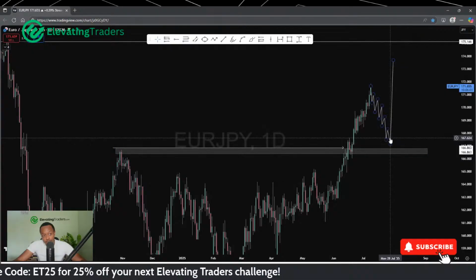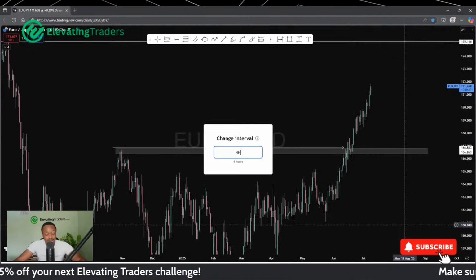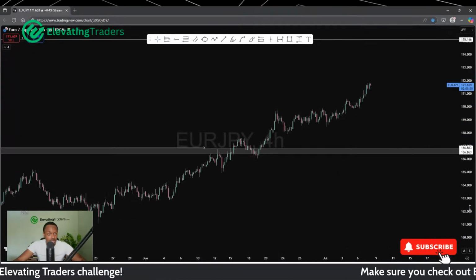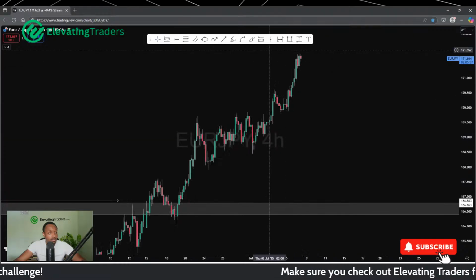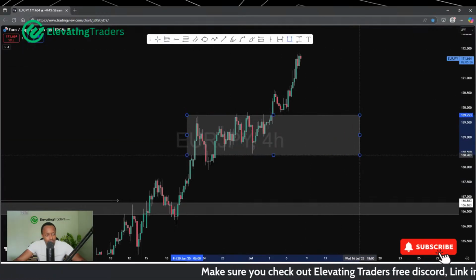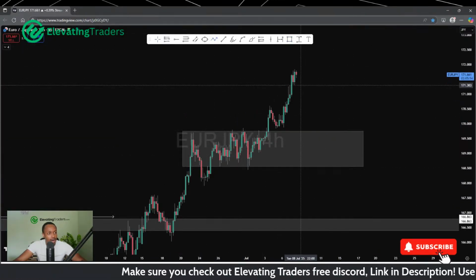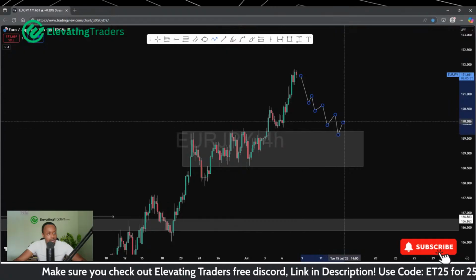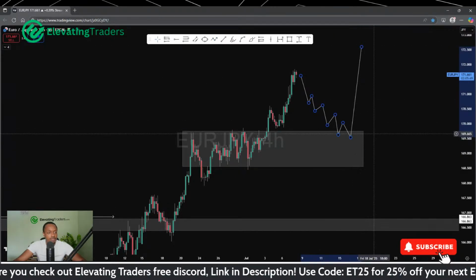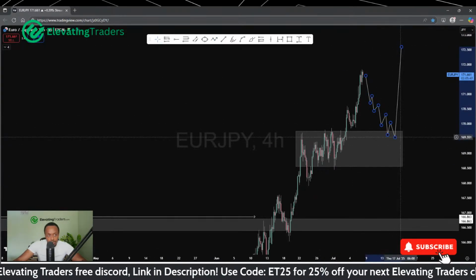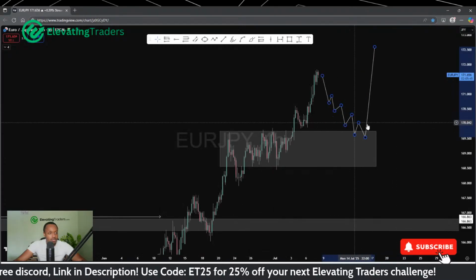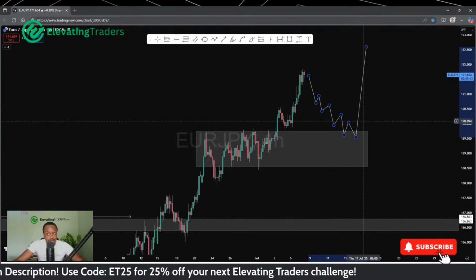Will we get a pullback that big? I have no idea. That's kind of where I want to get myself positioned. To be honest, there's a range here which maybe looks a little bit more realistic for a buy. So if you can get a pullback into this area, that might be the next best area, especially if you're looking for opportunities on an hourly chart. That could be a smart place for a buy. Let's see how we get there and how we react.